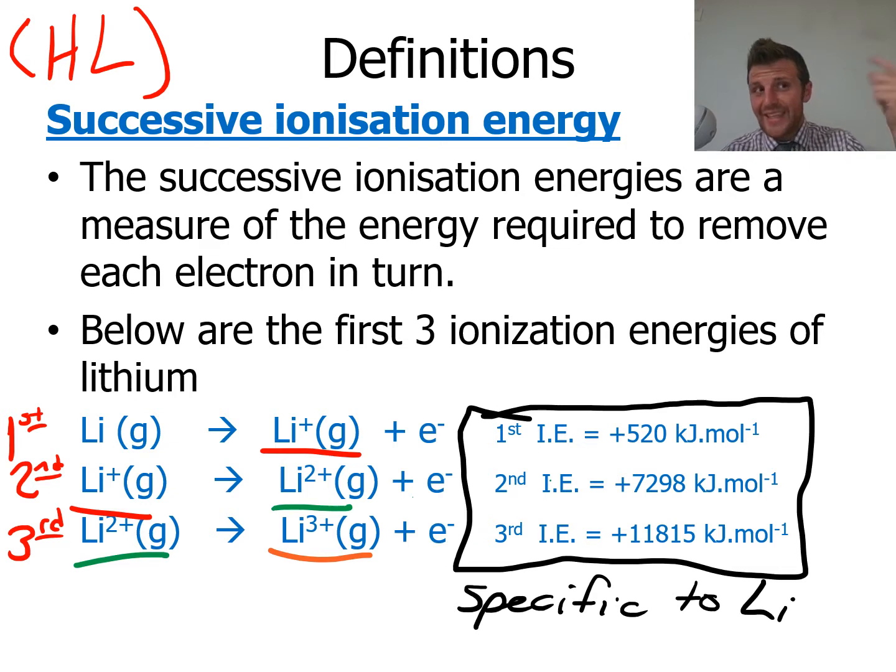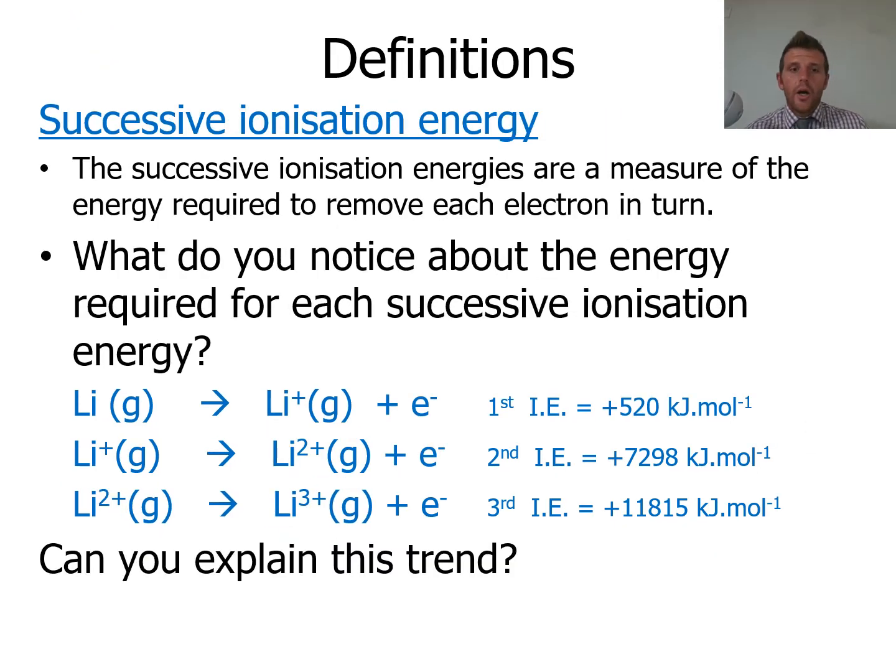And if you don't, I'm actually going to ask you, because there are very clear reasons why it goes from 520 to basically 7,300 to about 12,000 kilojoules per mole. And we'll talk about this. I'm not going to tell you the answer right now, though. Okay, so what do you notice about each thing? I just talked about this. Can you explain this trend? I do want you to think about why you see these massive changes in ionization energy. I'm not going to give you the answer in this PowerPoint, because I do want you to think about it when you're done watching this and getting the notes.